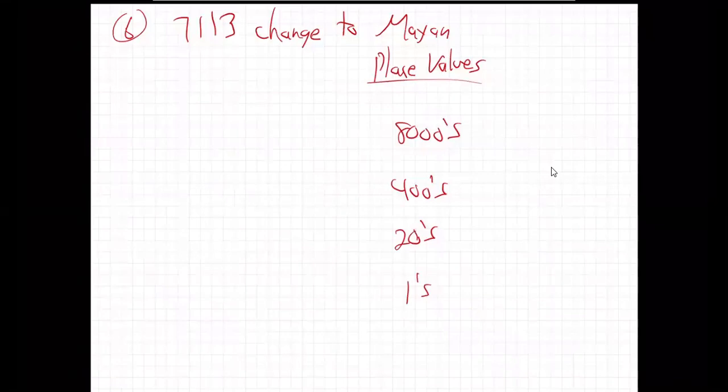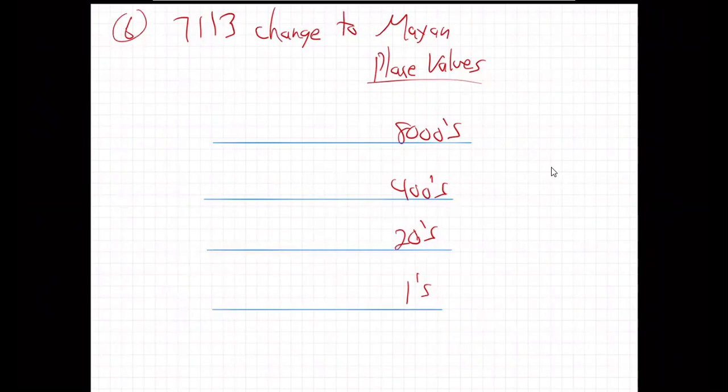You don't have to calculate them or fool around. You can just write them down. Ones place, 20s place, 400s place, 8,000s place, right? That's just multiplying by 20 every time. Okay, look, let me do this a little better. So we're going to figure out each of these places. Now, how do we do it?